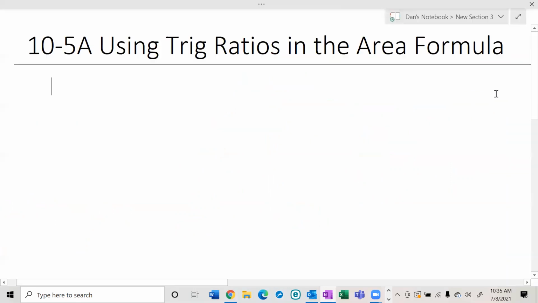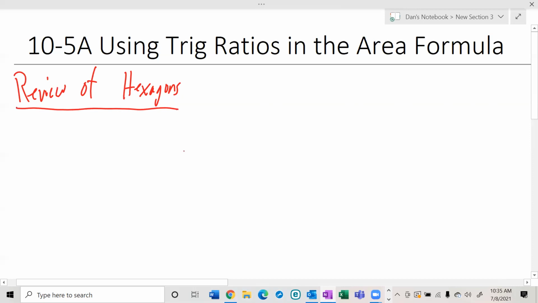Now, what we're going to write right now is a review of the hexagons that we did yesterday. The reason why we only did hexagons yesterday is because they're pretty predictable, where it has that 30, 60, 90 degree triangle that comes up. So with a hexagon, we didn't actually have to use the full trig ratios, the sine, the cosine, and the tangent, because we knew a 30, 60, 90 degree triangle comes up in a hexagon, right? So this is what we did.